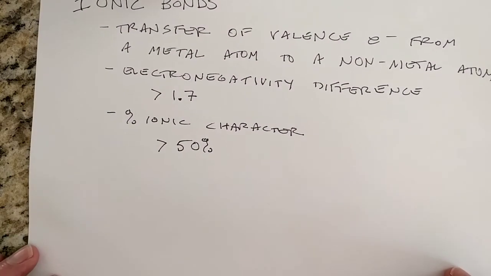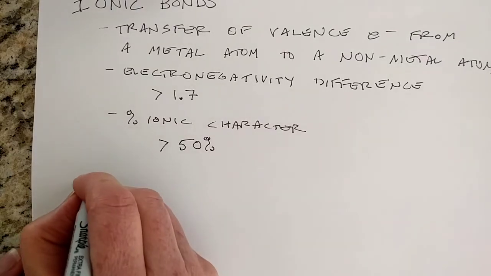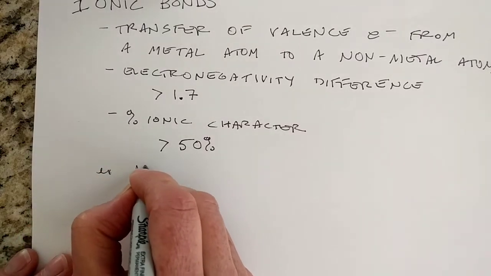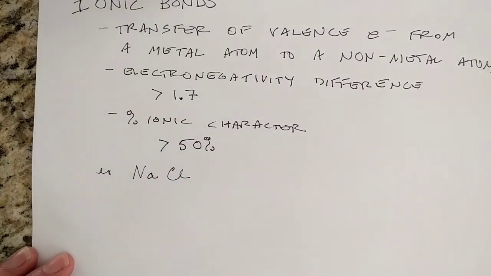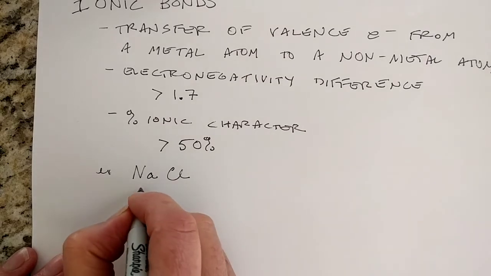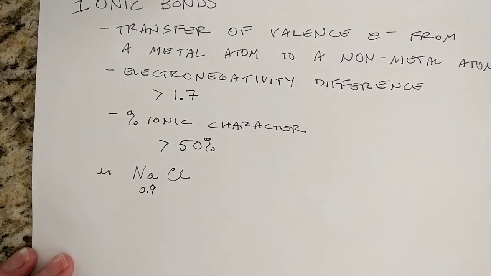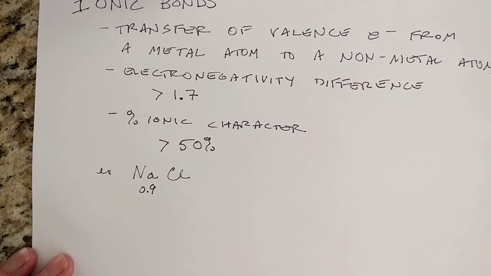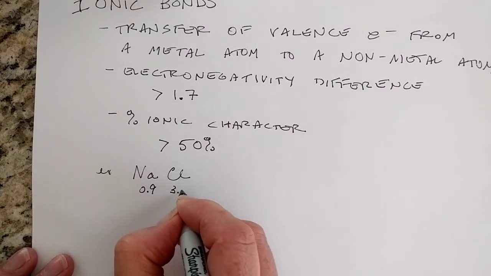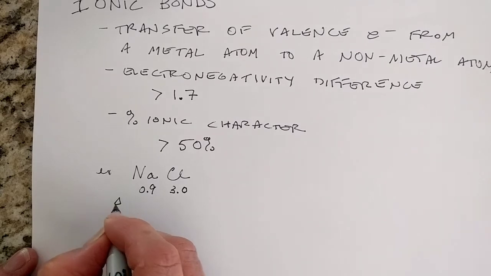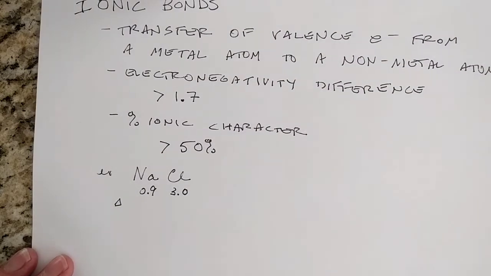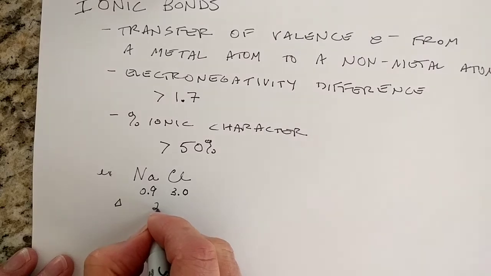All right, so let's look at an example of this. For example, if we have sodium chloride. Sodium is a metal, chlorine is a nonmetal, and if we have a bond between those, we're going to look on our table for the electronegativity value for each of these elements. So sodium has a 0.9 value. Chlorine's up there in the big 4 for electronegativities. It's got a value of 3.0. So now we do our delta, just take the larger minus the smaller, and we get a value of 2.1.